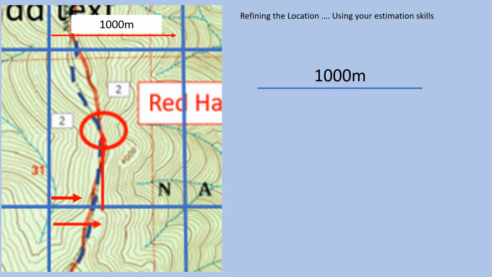Refine the location using your estimation skills. With practice, you can estimate the easting and northing within 5% or so. Certainly close enough, especially with a topographic reference included in your location. Note that this estimation process will provide accurate coordinates no matter what the map scale. Your answer is custom fit to your map.